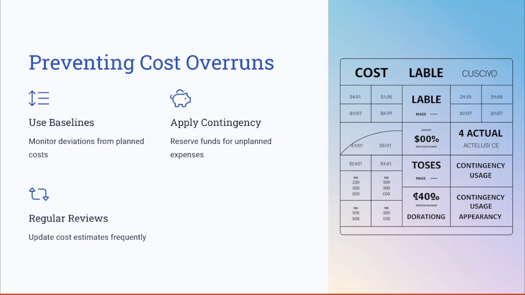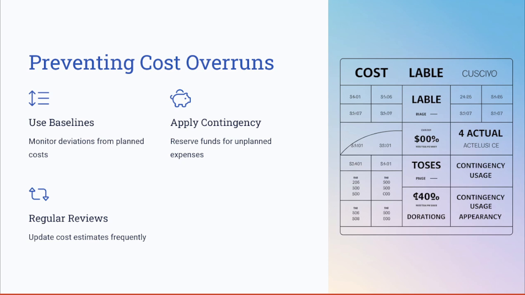So you compare the actual with the baseline and then you understand the deviation. Also, apply contingency reserves for unplanned expenses, especially when you are dealing with risks. We talked about how you allocate some of these contingency costs to face the risks in case they occur or to mitigate these risks. And also, to prevent cost overruns, ensure that you regularly review and update the cost estimates, which is part of progressive elaboration, where things get more clear when they come near.